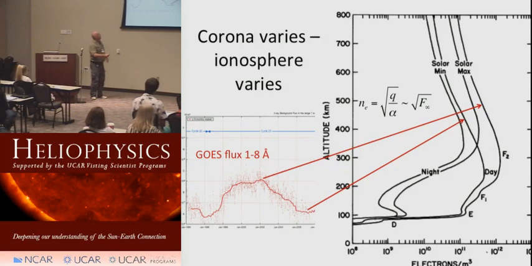So the ionosphere actually has profiles that differ obviously between night and day, but also between solar max and solar min. Okay. Very important thing there. Remember, this is the density. Let me also pose the following simple thought question. I showed you one plot where this number goes up by another factor of 100 during a solar flare. X-ray flux in this wavelength can go up by a factor of 100 or even more, brighter temporarily. The photoionization band is not going up by that much, but let's just, for good numbers, put in a factor of 10. Let's say the ionizing radiation is increased by a factor of 10 just for a few minutes.